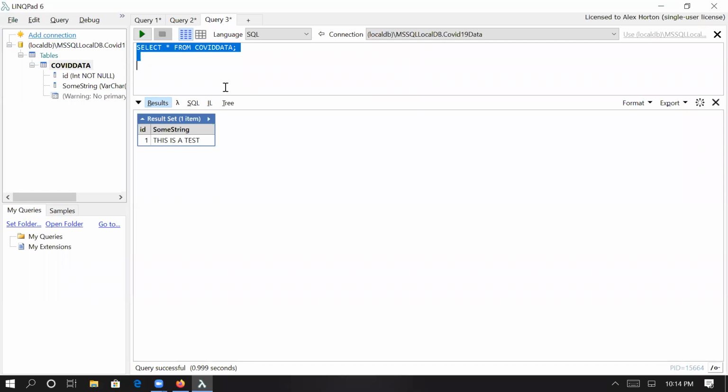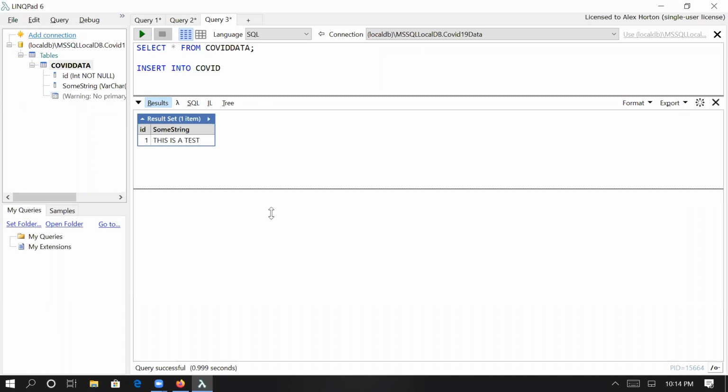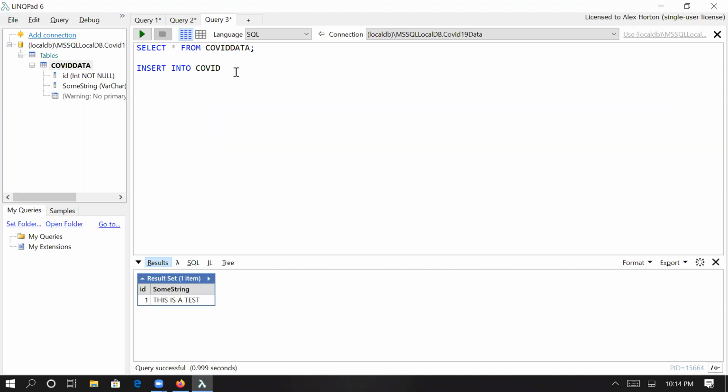And so SQL is for the data. It's strictly all data. Let's say I want to put something into that table. So let's say I want to say insert into... let me see if I can make that bigger. Insert into COVID. Uh-oh, I just messed myself up here. Let me make the text a little bit bigger. Shrunk you down here. Insert into COVID data. And I have to have the ID.